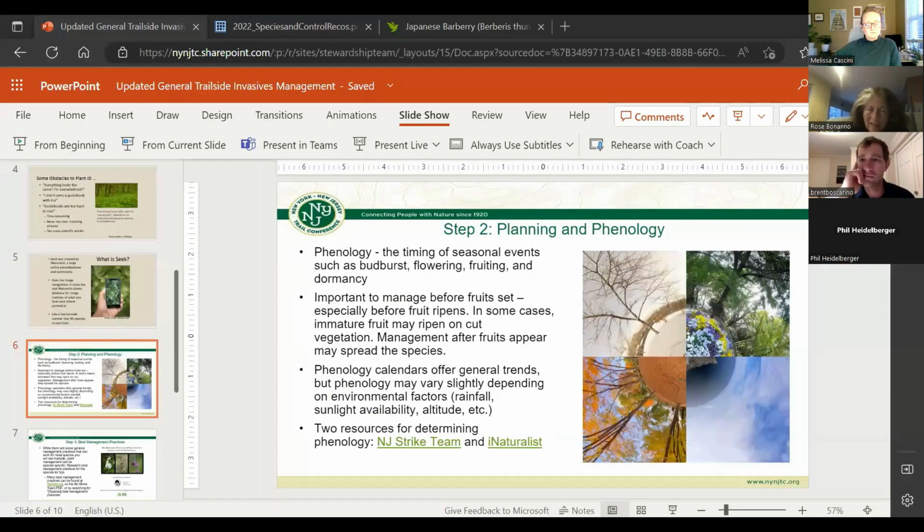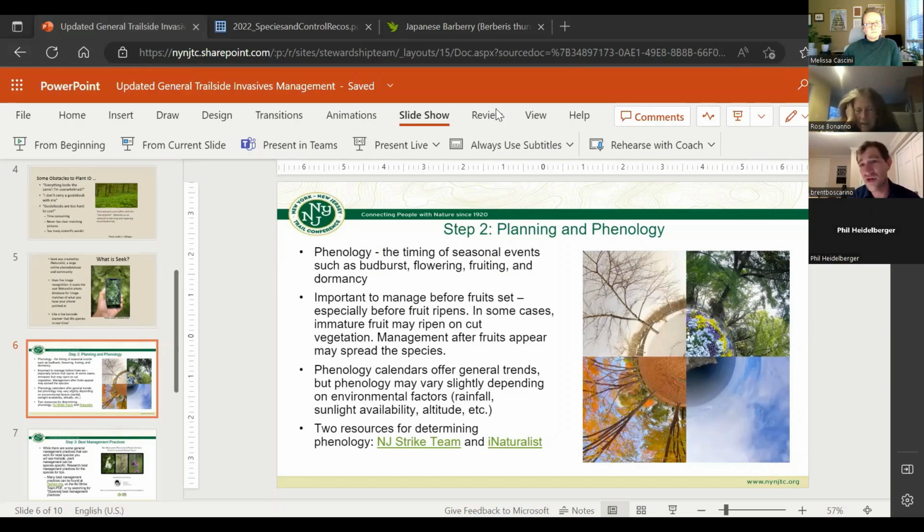Question, please. Could you compare Seek with Picture This, which does similar things? Yep, prior to becoming the associate director of stewardship, I was the citizen science coordinator, so I compared a lot of these apps. More people use this one. It's really tailored towards the ecology side of things, and I found that the identifications are much more accurate and less cumbersome, and the accuracy and ease of use are so much better. But for a lot of the common species you're dealing with as a trail maintainer, I would say both apps would suffice. But I highly recommend Seek.